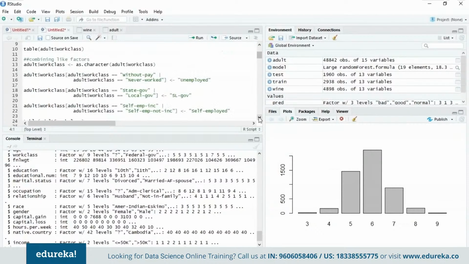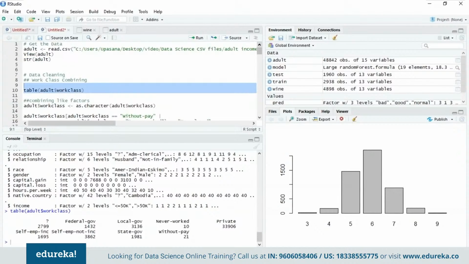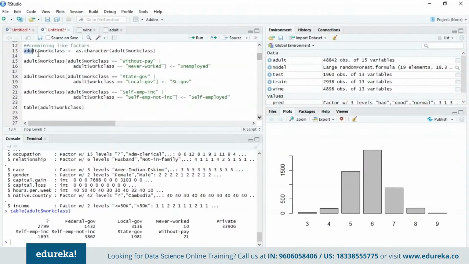Now let's clean our data a little bit. From the structure output, we can see that some of these columns have a really large number of factors. We can clean these columns by combining similar factors, thus reducing the total number of factors. Wow, I said factors a lot of times. So let's go ahead and do that. First, we bring in a table summarizing all the columns. Then we're going to combine our like factors.